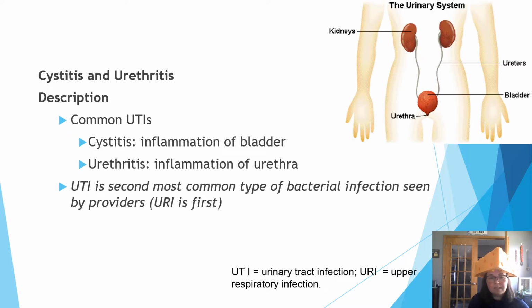Common signs and symptoms of urinary system disease and disorders include several urinary changes. Remember that the medical terminology clue for urine is uria. Use this to help decipher the disorder, like nocturia, which is nocturnal, nighttime, and then uria for urination. Hematuria: heme for blood, uria for urine, so this means there's blood in the urine.